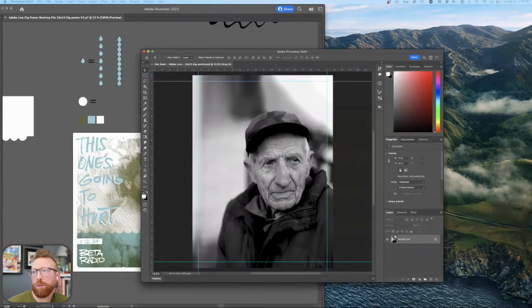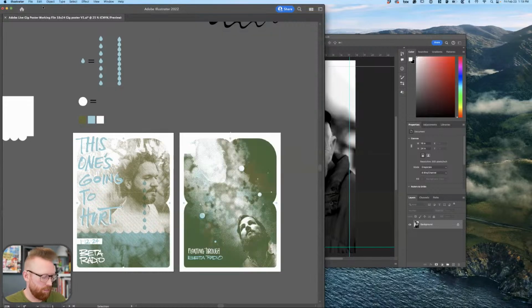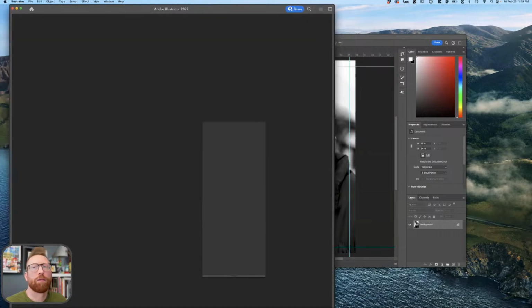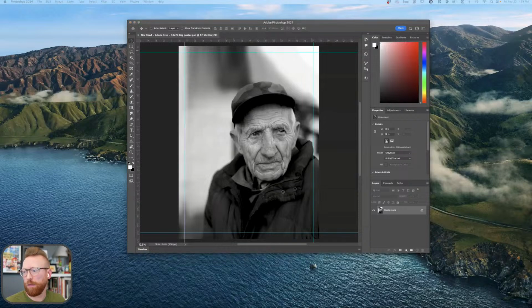I have no idea why it will not show me the dialog box. Give me one second. See if I can figure out why it's doing that for us. Might try an older version of Photoshop, see if we can get that to work.